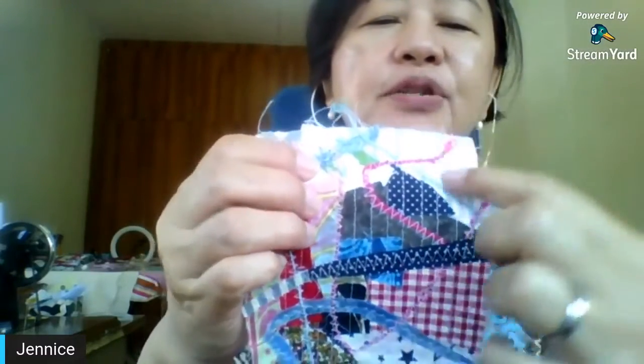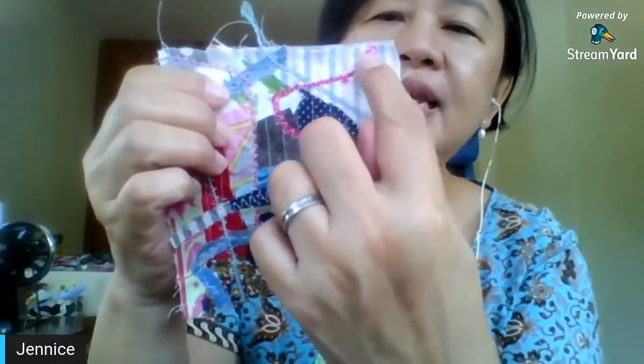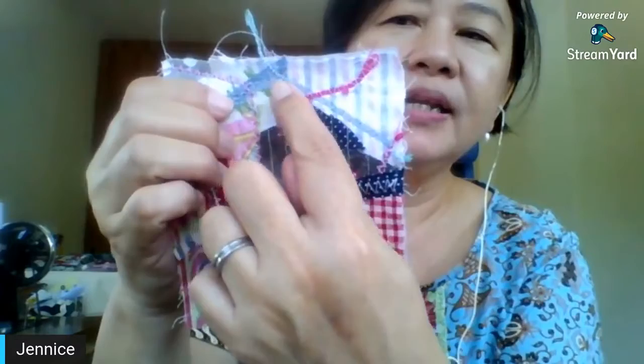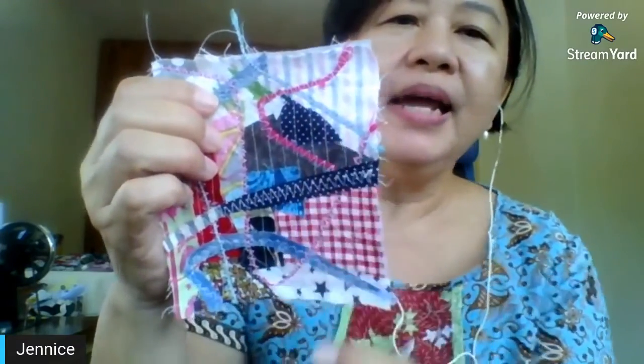you see, this is a thread that I have sewn onto. Can you see? This one is a thread. Yes, this one. This one also, right? So you have threads running all over your jumble tumble fabric. Then you have extra texture and extra interest on the fabric that you create, right? So this is what I want to show you.